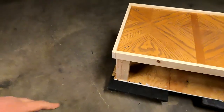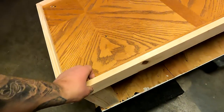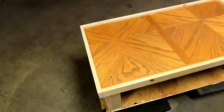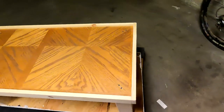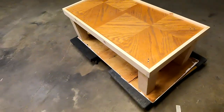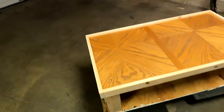I just got some 4x4s and, I think, 1x5s, or 1x4s, or 1x3s, whatever those are. That's what I cut up and mucked up so it looks somewhat decent. It's not going to be perfect, but it's not meant to be. It's more of a man cave style table, if you know what I mean. It's not like a showroom table, it's just a nice, different kind of table. That's what I'm going for.